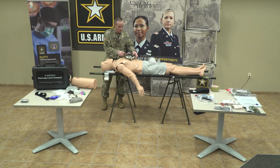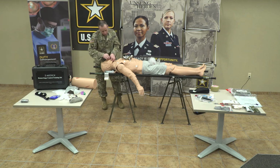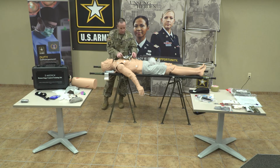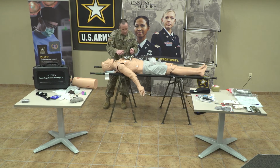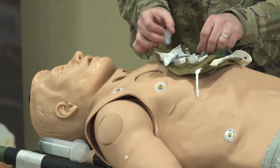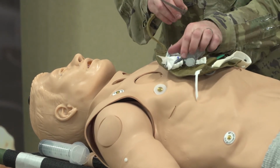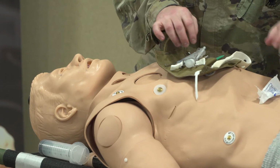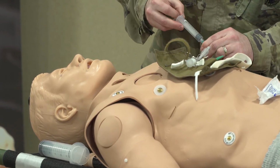So the kit is really nice and it's very small. So if you fail to intubate somebody, the traditional method, you can use this as the next solution. Or if they have massive facial trauma, then you can't intubate a person. This can be the solution as well. So what I like to do is always lay my equipment out based on what I'm going to use first, second, and third, just so that I know I'll be successful.